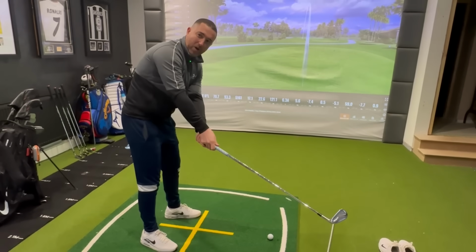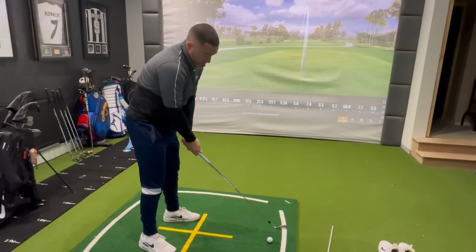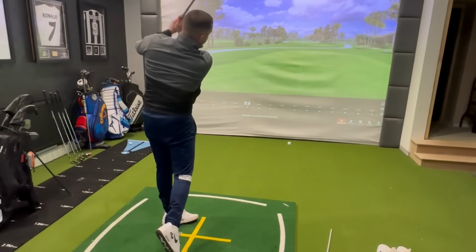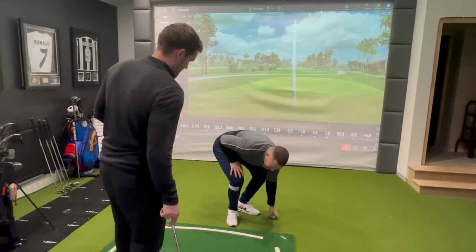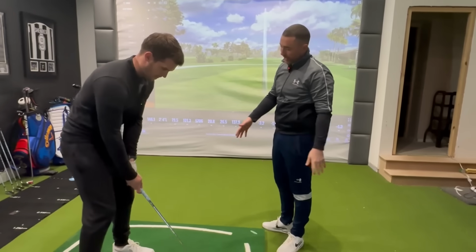I don't ever want to see it out here. But the setup means I'm going to hit it later in the arc. So as long as I don't flip it, which is my tendency now, I don't know if I have flipped it, but the path will definitely be across with a tiny cut. Get that on YouTube. All right. So I've just adjusted setup there and my intention of entry point. I've not really changed my swing at all.